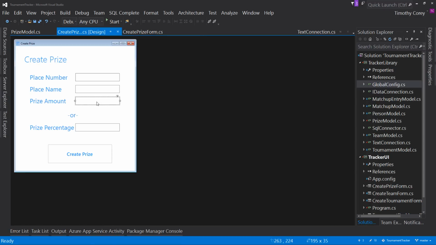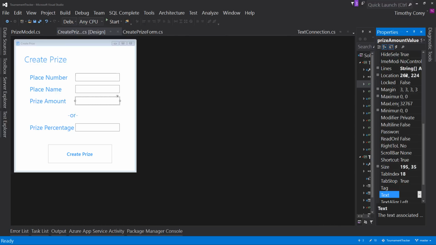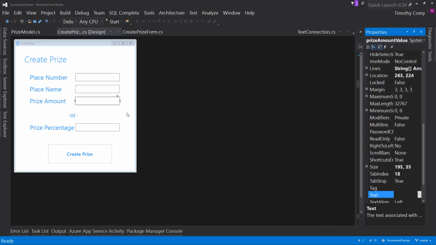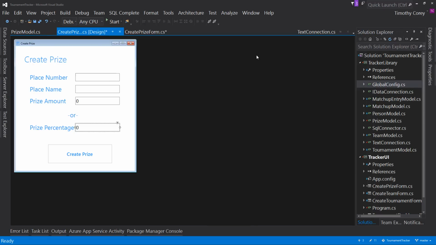So that last one's easy. We'll go to our properties for that text box. And for the text, we'll put 0. And down here, the text, we're going to put 0. And that's it. That's our properties are now set.